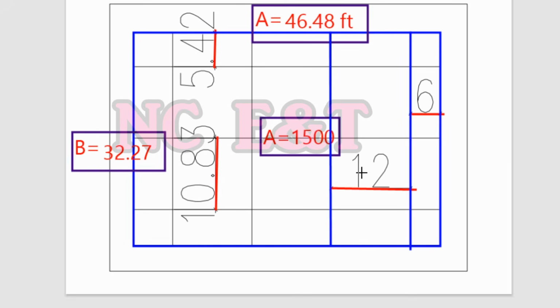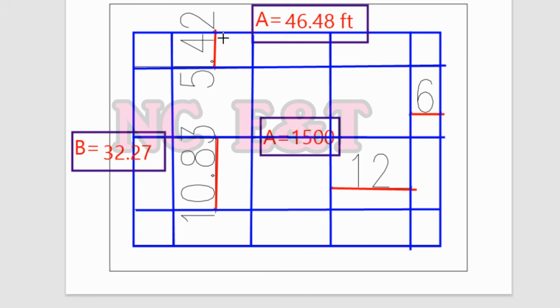We will take 12 feet. Again there will be the distance between two sprinkler, again 12 feet. And number 3 also the distance between two sprinkler 12 feet. Again we have the wall, so distance between the wall and the sprinkler is 6 feet. Now we'll go for another side. For this we have calculated the distance between two sprinkler. It is 10.83. So we'll make for it, and there will be the distance between the wall and the sprinkler. It is 5.42.